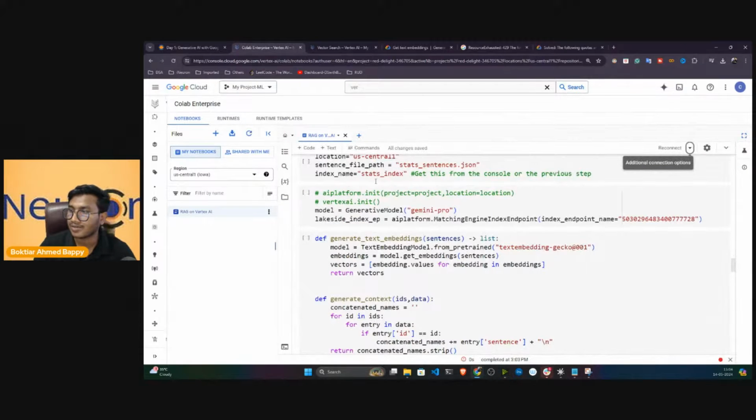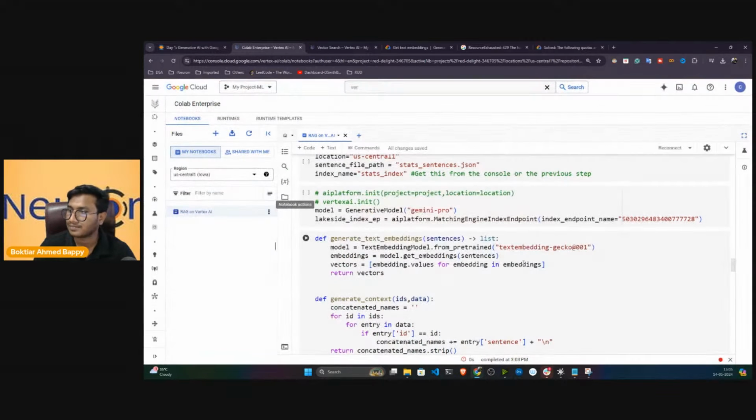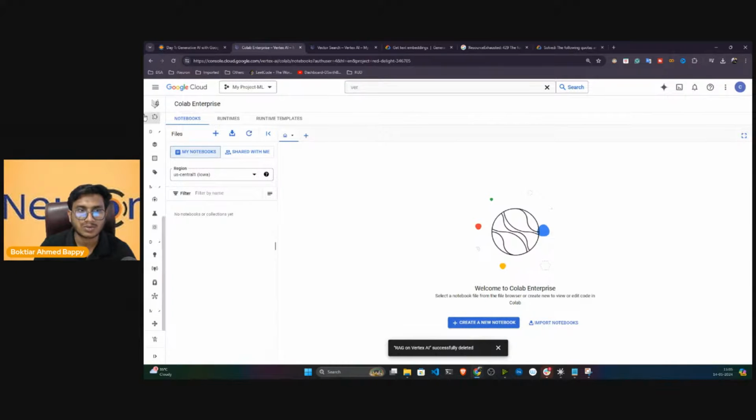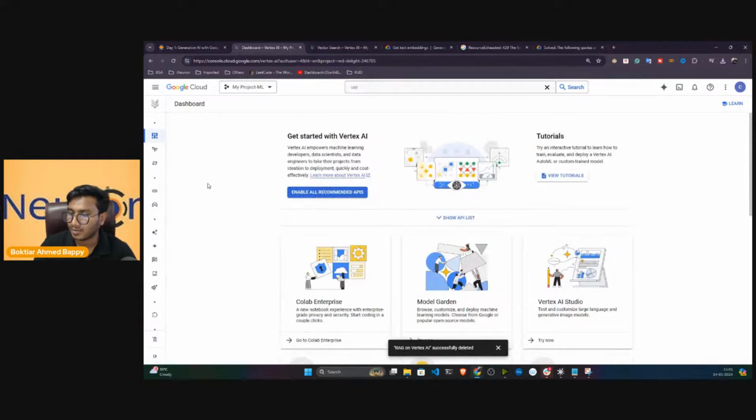After terminating, you have to delete it from here. Otherwise, it will also charge you for the storage cost. To delete it, just click here and go to the delete button. Now let me delete as well. See, this notebook has been deleted. So that's how, after doing your work, you can delete. Either you can keep it if you have a higher budget in your company. Both can be done.